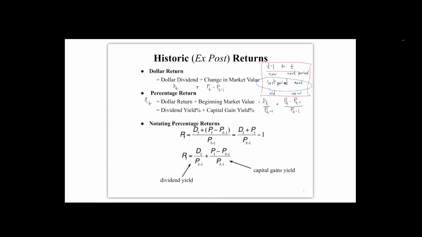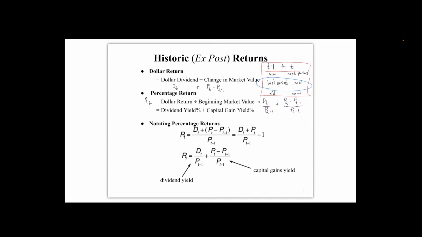What we're doing here is computing returns data. And to do this, I explained you need data on prices. In particular, we're going to focus on returns data for stock. So we're going to need data on dividends. And I explained that the dollar return is where we begin. Now, a dollar return over a period of time, which we will mark with t-1 to t, the intervals of time at any point in time. The difference is that t-1 will be considered last period, where t is now or today.